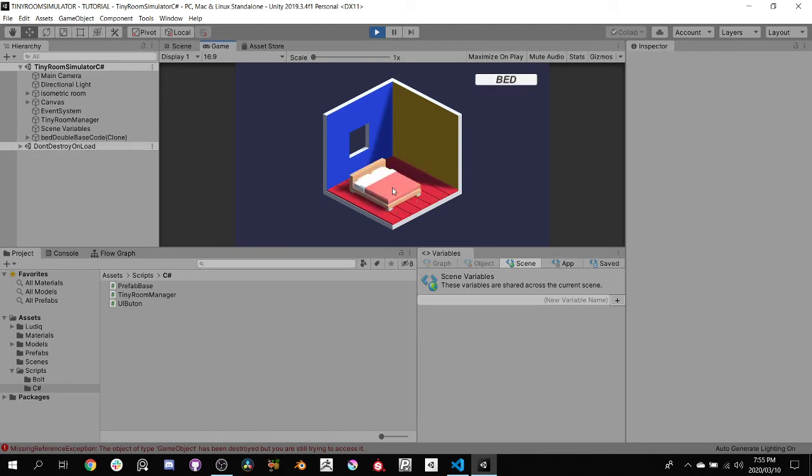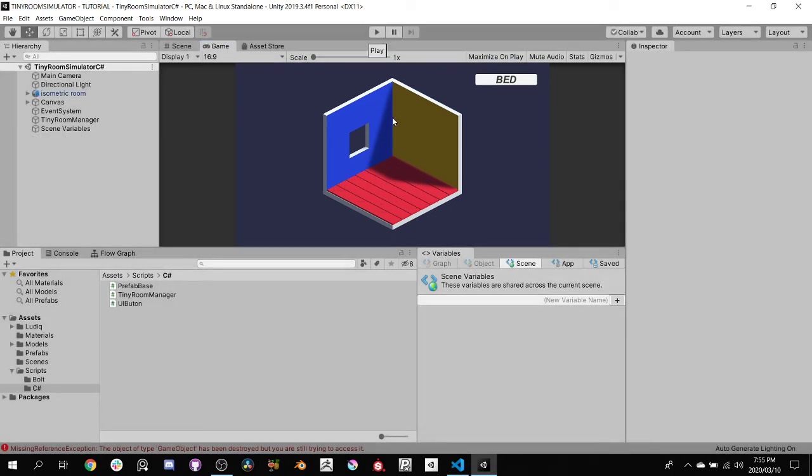But the problem is once I place it, I no longer have access to this object. I can't move it. I can't delete it. The only way to do this would be to start the game all over again. We don't want to do that. Once I've dropped an object, I want to be able to right click on that object to reselect that object. So I can move it around again, rotate it, that sort of thing.